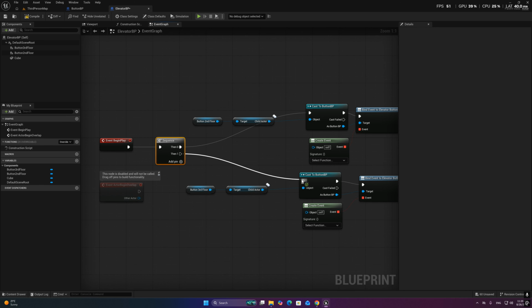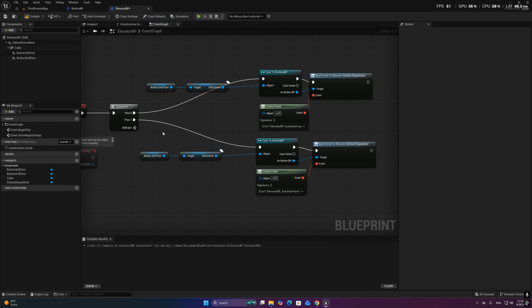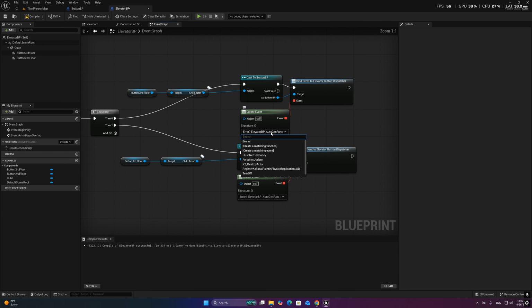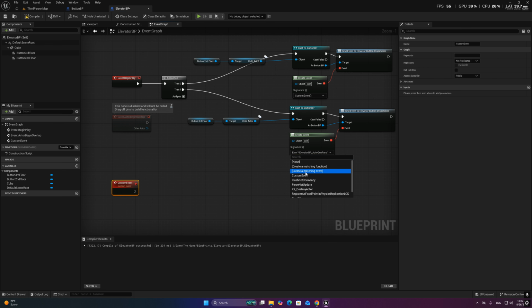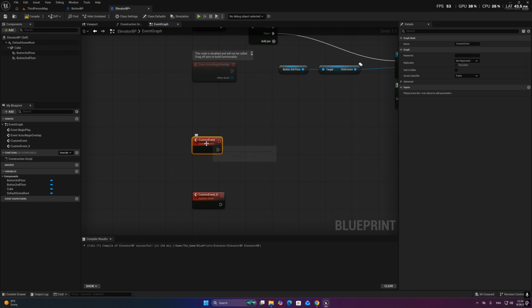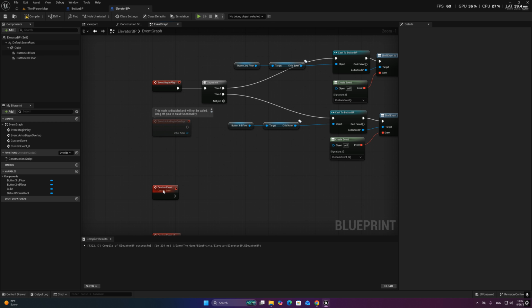All right, and here we have two events, and we can actually select a function. And what we are going to do is create a matching event. I'm going to create a matching event for both of them, like second floor, third floor.